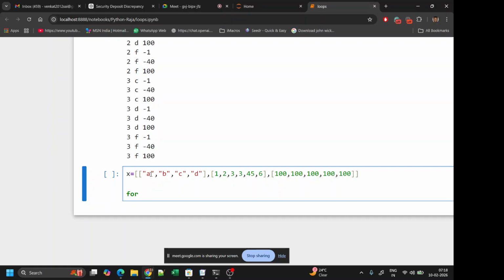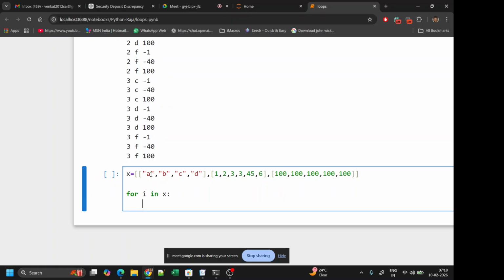Let's assume for i in X. If I write print of i, what will be the output? ABCD, 1 2 3 4 5, 100 100 100. So we will get 3 rows.